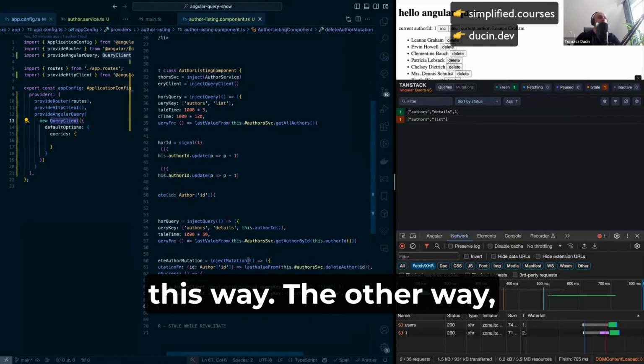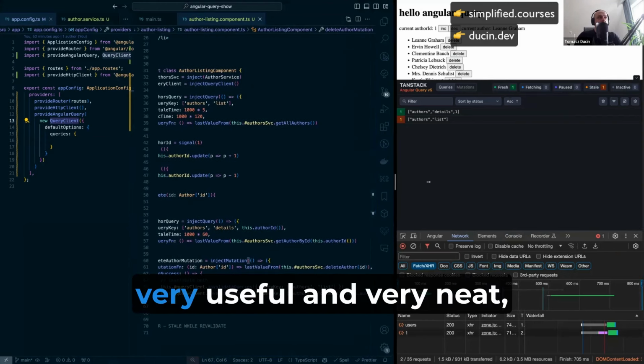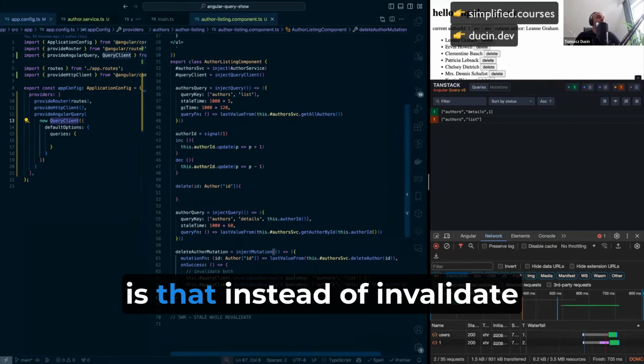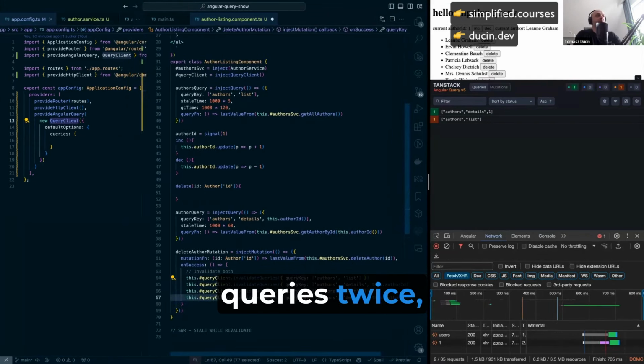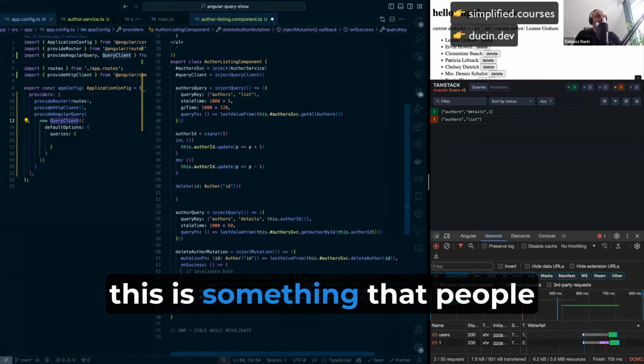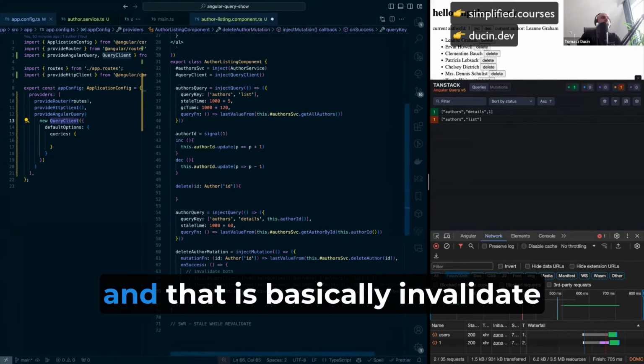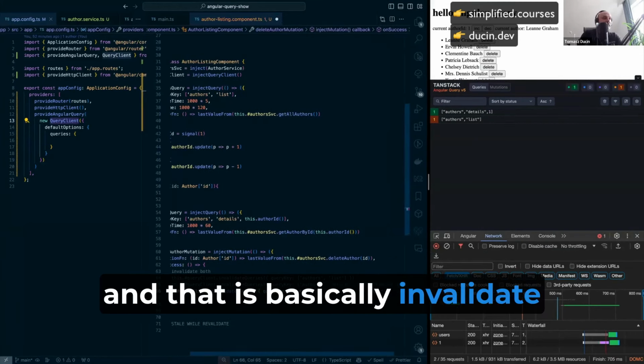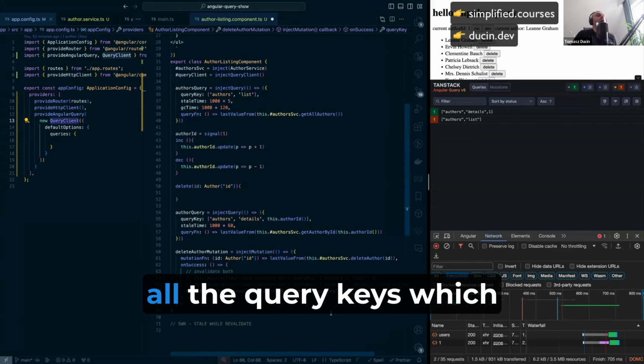The other way, which is also very useful and very neat, is that instead of invalidating queries twice, which is something that people do very often, you can invalidate all the query keys which start with this.